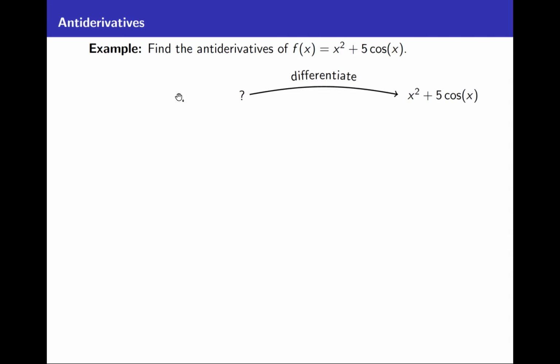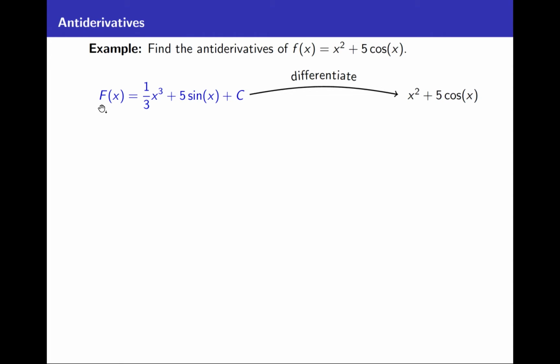You'd expect this antiderivative to have several terms, and the derivative of the first term should give you the x squared. Well, you play around with that for a little bit and you figure out that 1/3 x cubed, its derivative would be 1/3 times 3x squared, which equals x squared. That would give you the x squared here. And the next term, its derivative would have to be 5 times cosine x. A little reverse thinking would tell you that 5 times sine of x has a derivative 5 cosine x. And then we add on a c.